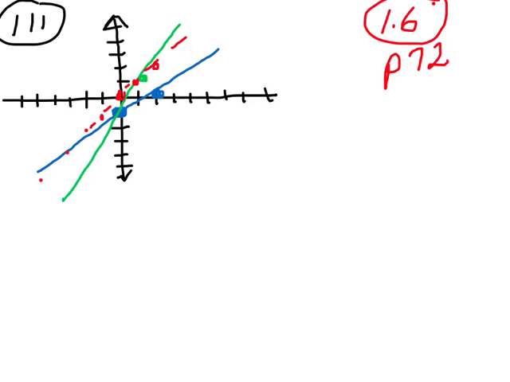Okay, so we're supposed to determine on 111, page 72, whether the two functions shown in the graph appear to be inverse functions of each other. We're supposed to explain our reasoning. Look really quickly at 112 before we do 111. Do you remember how we said that the functions were supposed to be symmetric about the line y equal x on 112 in your book? If you look at that picture, it's easy to see that one is.